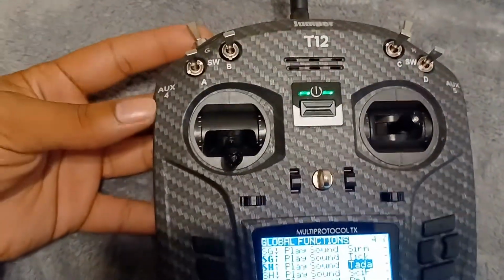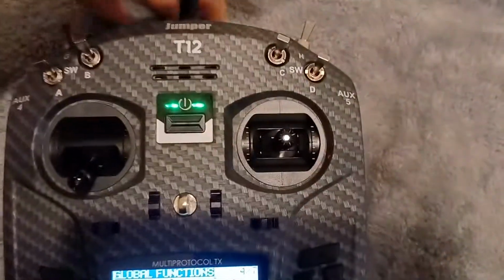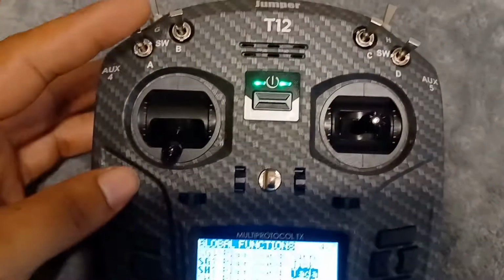And just that simple, guys. So once again, we have our arm, disarm, flight modes, and then our other switches here.